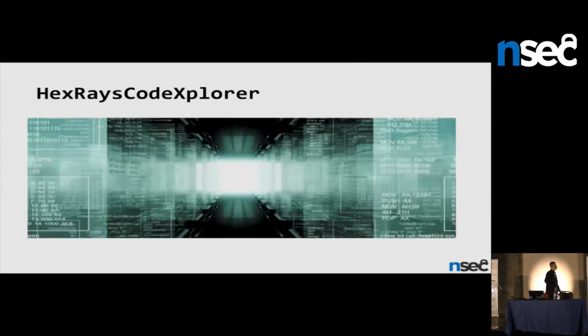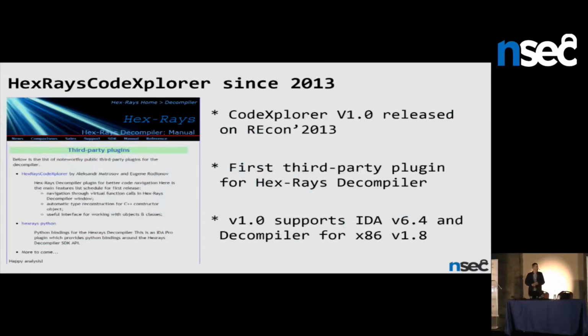Okay, so now let's move on to the third part of this presentation and speak about how we can automate some tasks of reversing C++ applications or malware. We'll be speaking about a tool which is a plugin for the Hex-Rays decompiler. This is an open source tool which was first presented at REcon 2013. It was inspired by the work on the GapZ bootkit when we were dealing with position-independent code, and this is the first time we conceived this tool.